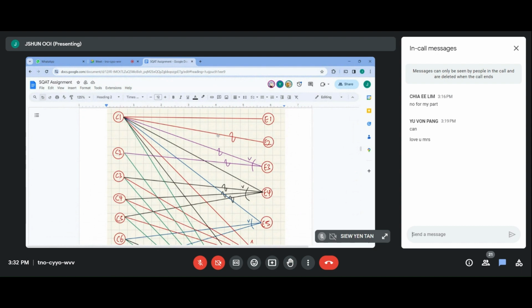Correct? But why is the line still coming to E4? Because all these three are combined as optional. Correct? Either one, yeah. It means you need to have one circle in between after you combine the C3, C4, C5. I saw someone's work, where there is a circle in between, then one line brought out from there, and you need to combine it with your C1.